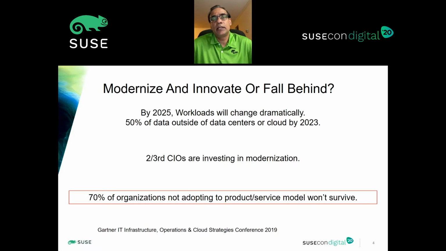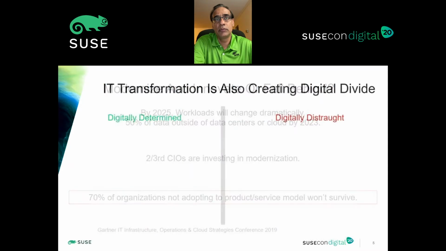But on the flip side, the organizations which are slow in adapting to the transformation wave get left behind, or they are just missing it, either because they don't have the resources or they don't have the awareness. Now, 70% of those organizations may not survive because of their product and service models that don't fit the IT transformation. Now, that's a cause of concern, right? But that's an important piece of data too.